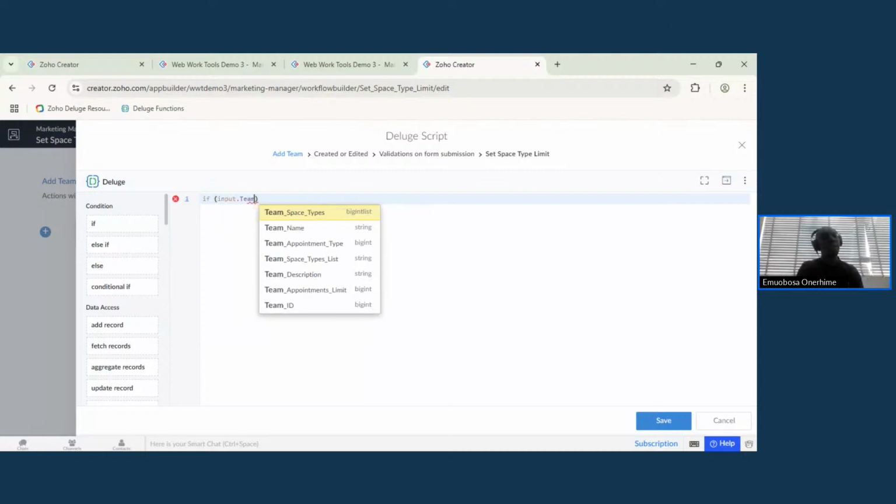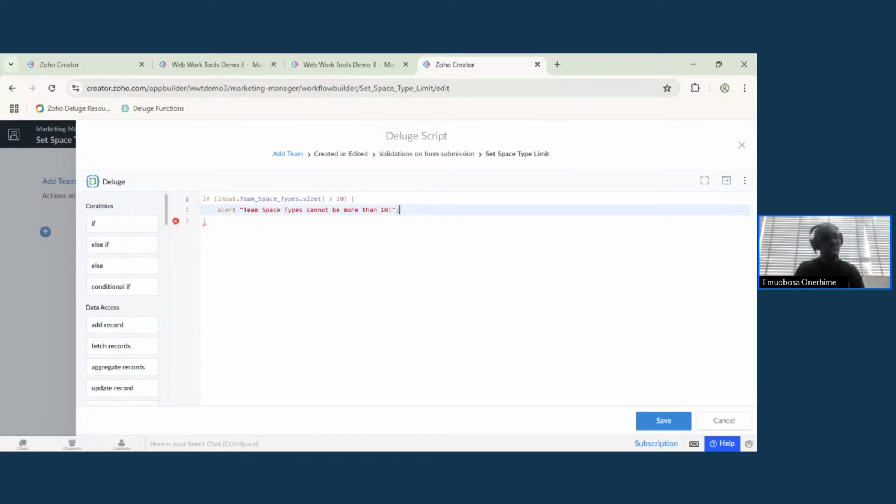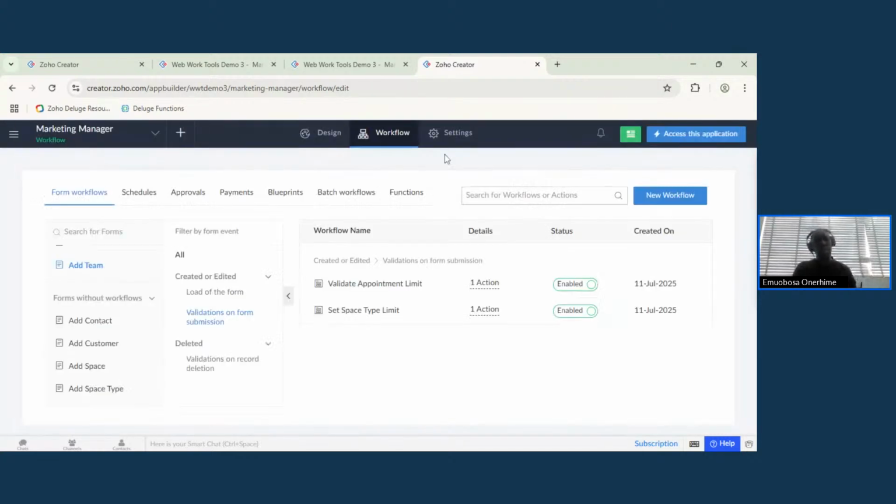So if inputs dot team space types dot size is greater than 10, okay, I'll just say team space types cannot be more than 10. Okay, and we cancel submit. So this is going to use the size of the list to control the number of space types that can be added. Okay.